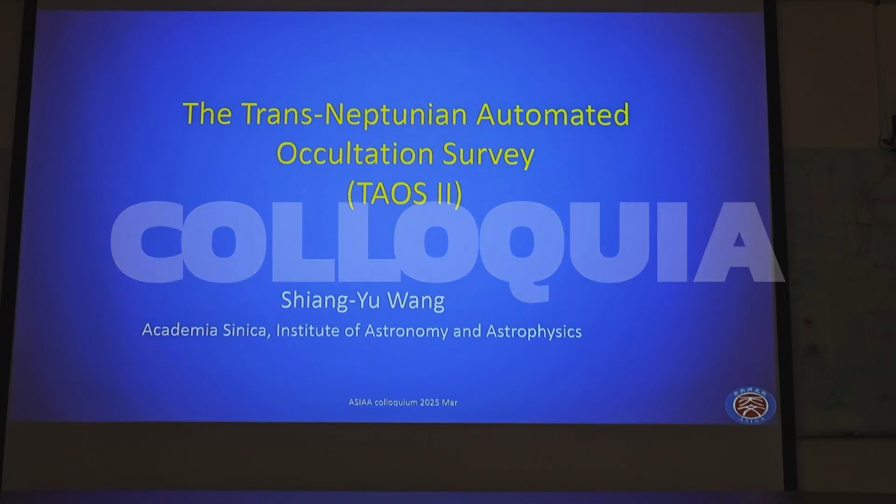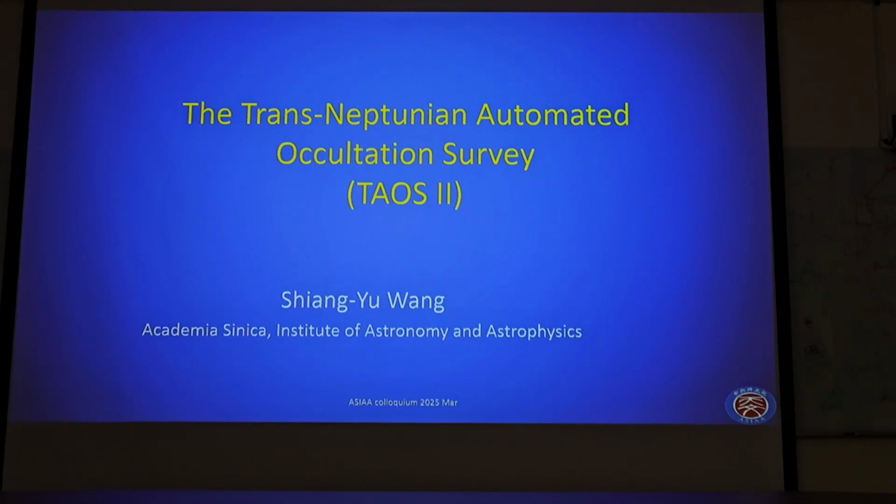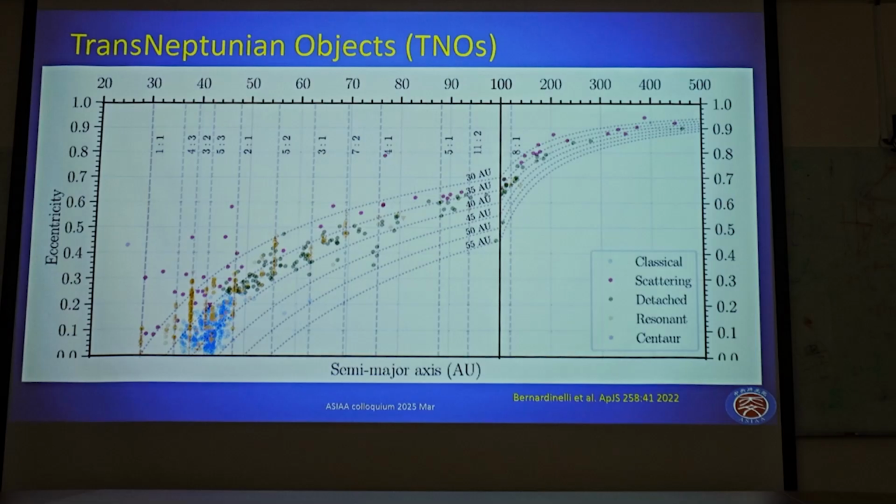Okay. It's very nice to have the opportunity to give you the summary of the status of TAOS II, which we expect to start very soon. And I will give an overview and then give you the current status of the survey. And by the end of the talk, I also have a small advertisement of our science workshop, which will happen in May this year.